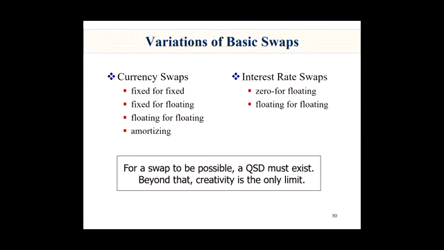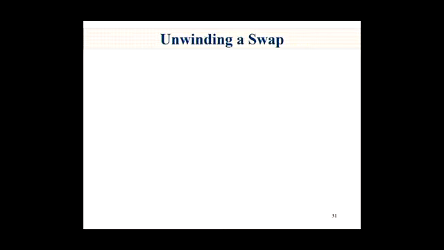In order for a swap to be viable, there's got to be a QSD. So there's got to be some way where there can be a saving that can be divided between the parties to the swap. Beyond that, swaps can be developed in any way, right? So creativity is the only limit.